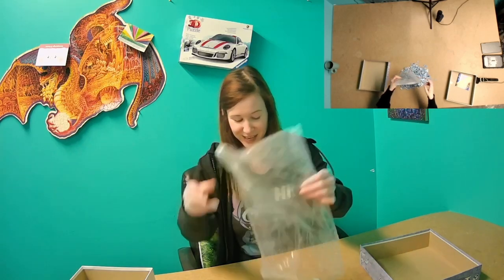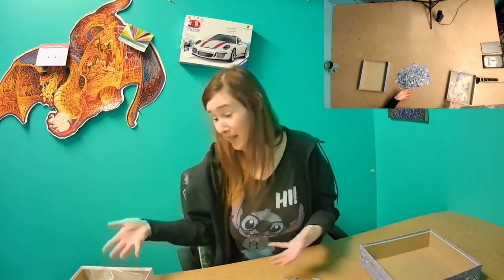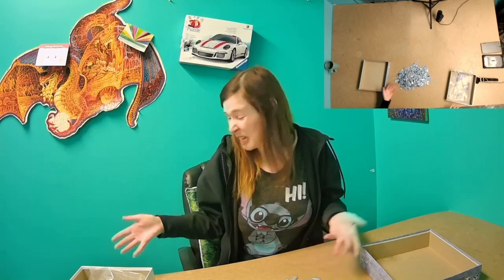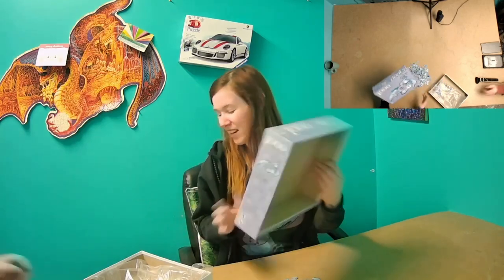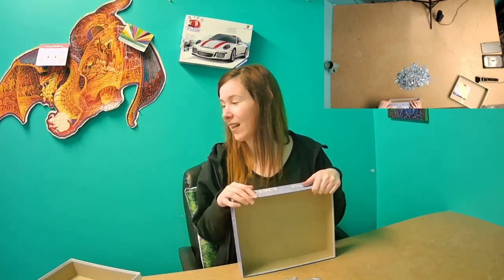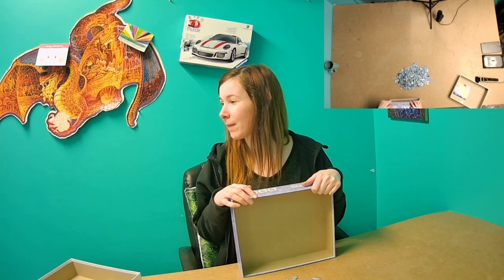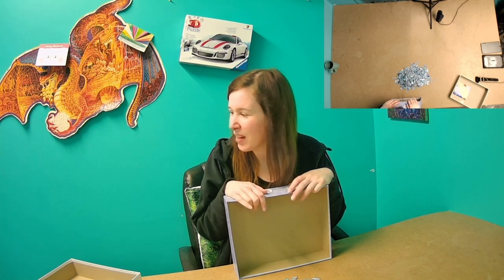I guess factory sealed meant go buy a shrink wrapper and make it look factory sealed. Unless that's how they used to do it. But, I don't know. Well, they might have. It's not a seal that was cut, and it does have holes for it, so the puzzle dust would have come out on its own. So it's possible. That could just be how it was meant to be.